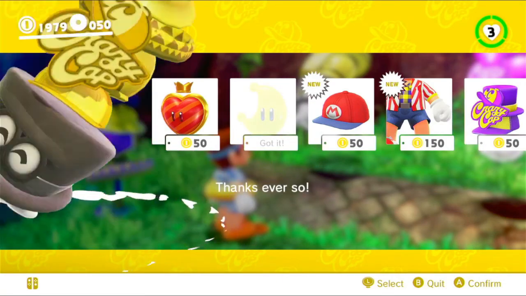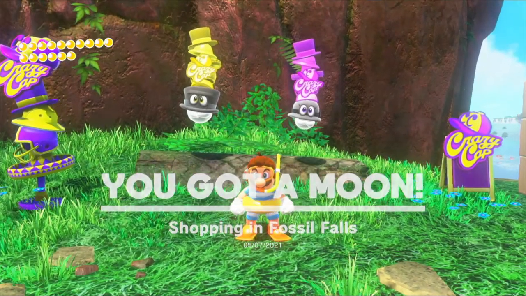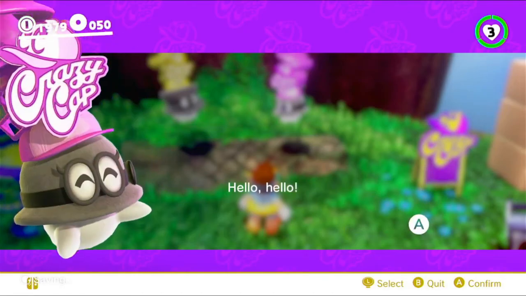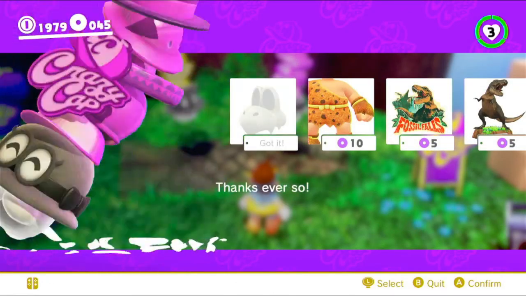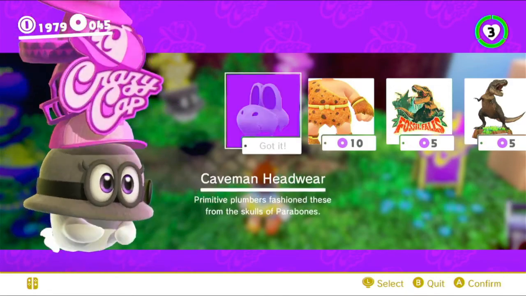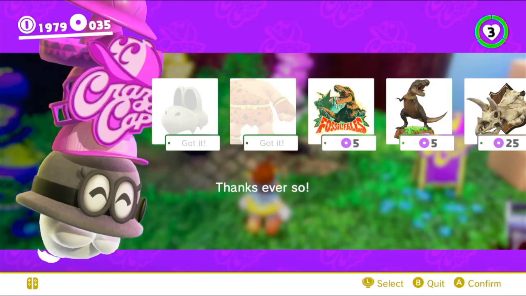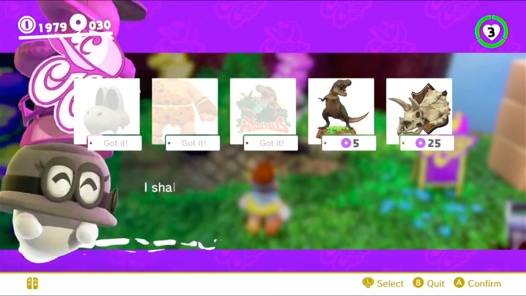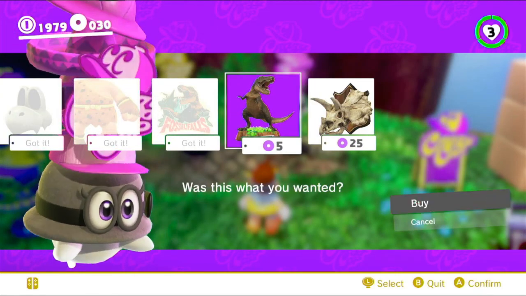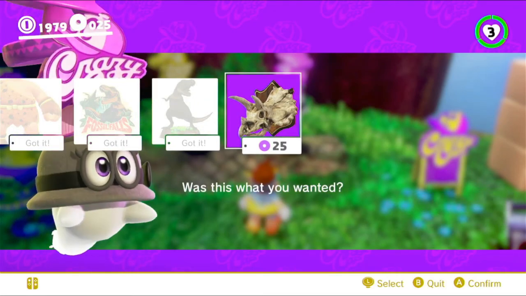Man, these Cappy people are so happy. And cute. And let's buy out this caveman outfit, which we're probably not gonna need to wear, but anyway. We still have it, so. Just buy everything else as well. And there we go.